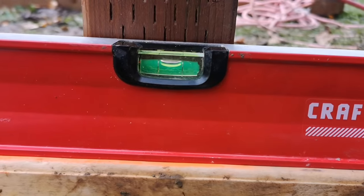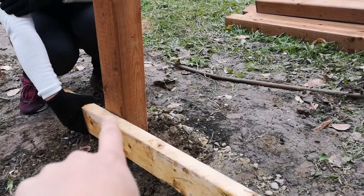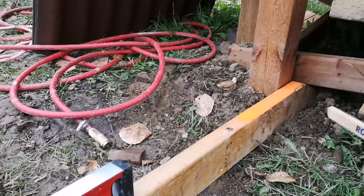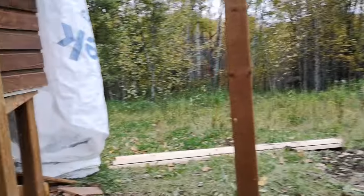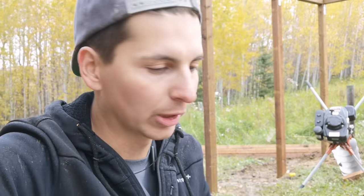Yeah. Okay, so that's level. Right over, Ashley's holding it level. So right there, I marked a line. I marked a line behind here, and I marked a line right over there. So I'm going to basically continue this level all the way around. And then we're going to do a 4x4 in between each post. And then after that, go up another level as I was already explaining.